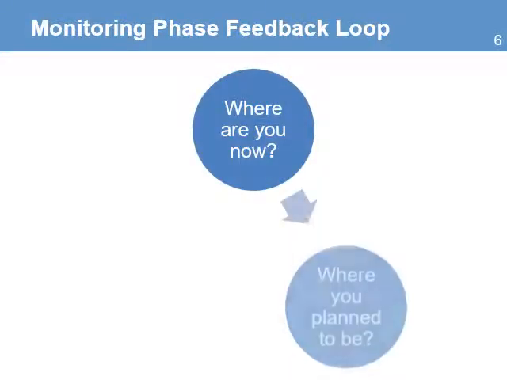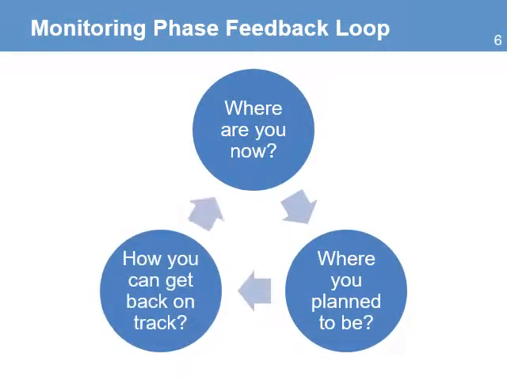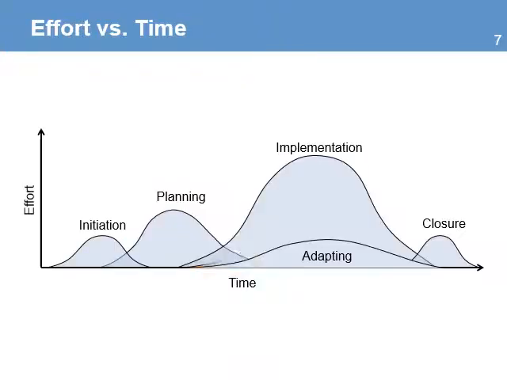This is the loop that occurs in the project cycle. The first question you need to ask is, where are you now? This is the monitoring information that tells you the progress the project made. Then, your next question is to know where you plan to be. This is where you plan to be at this moment in the project. With those values, you identify if there are some deviations from the plan, and if there is a difference, you might need to make some changes to get the project back on track. As you make progress, this cycle repeats to ensure the project can achieve its planned objectives.